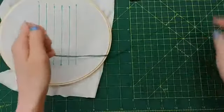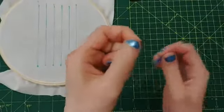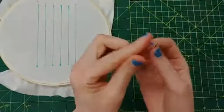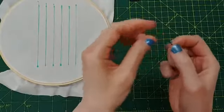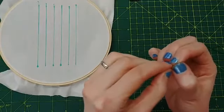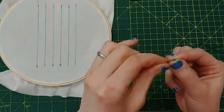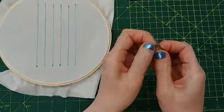What I've done is I've knotted the bottom. So here's a nice little knot, and you just have that so it's nice and stable. And then you take all 3 of your threads. And remember how I said you need a nice big wide, or a nice big long eye for your needle? Because if you don't have the wider eye, you may not be able to get all 3 of your strands through it.